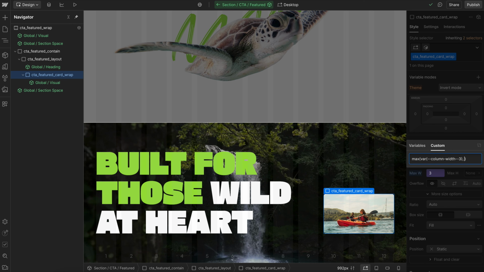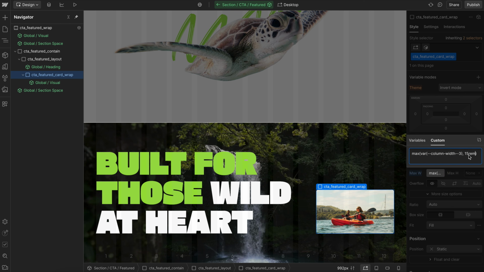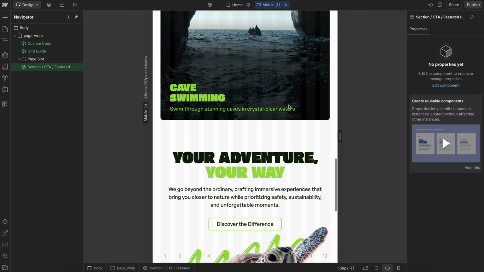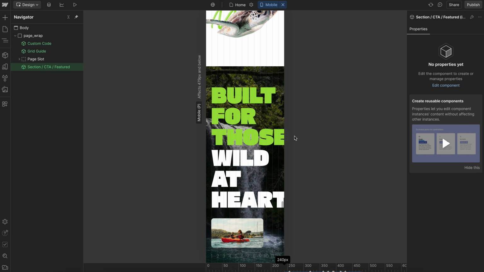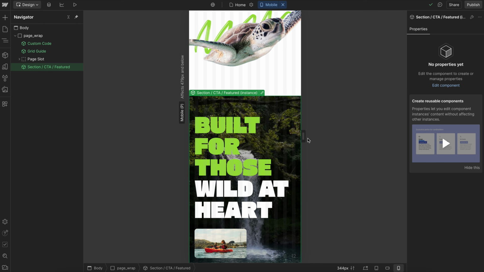And we'll compare that to another number, like maybe 15 rem. So maybe a little less. Let's see, 10 rem might be okay. Yeah, and that way it just stays this size all the way down until it reaches the maximum it can go. And it doesn't look like it'll even reach it there.